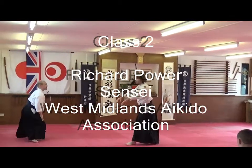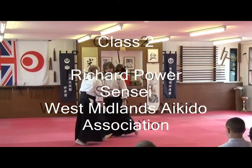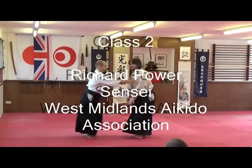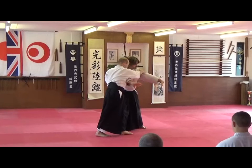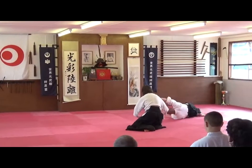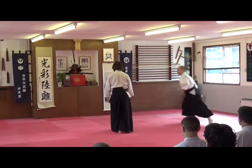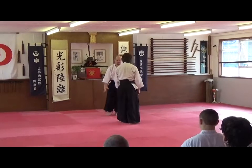So, we turn our hip. First thing we do is turn our hip. Second, arms come under this way. And what we do is projecting that hip. Projecting forwards. So turn.